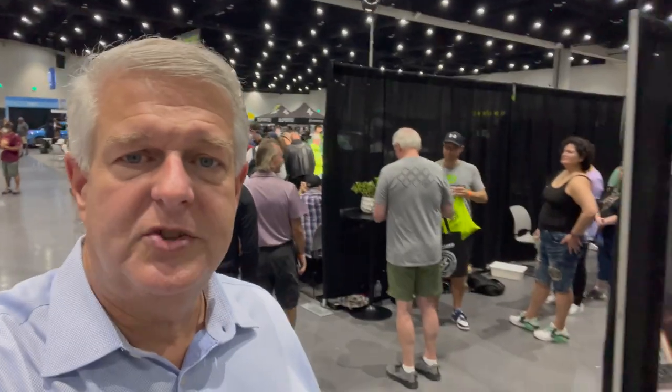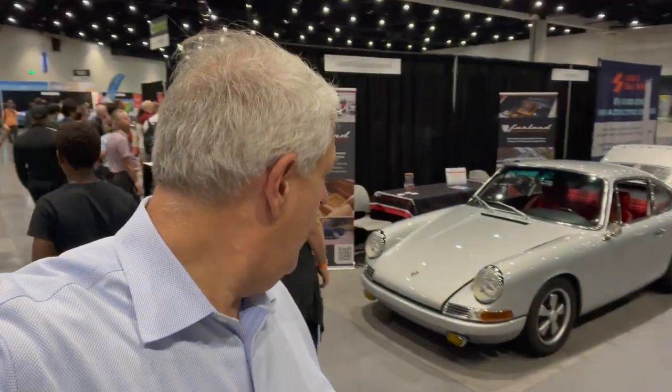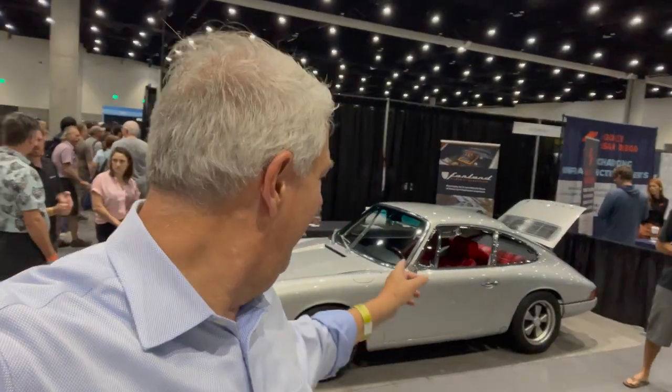And so we've got some classic cars over here. Some of you may have seen when I was over at Red Rocks in Colorado a few weeks ago, this car was over there as well. This is a 911 or a 912 with the most amazing interior on this car. Love it. I knew it was this car when I saw it, because you never forget a red corduroy material car just like that one there. But very cool car. There's just so much going on here.